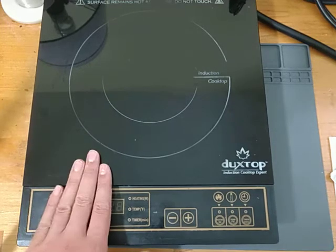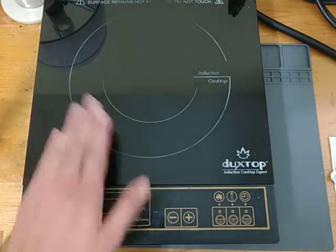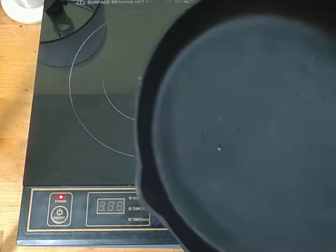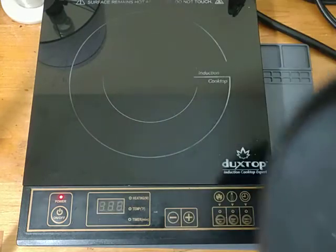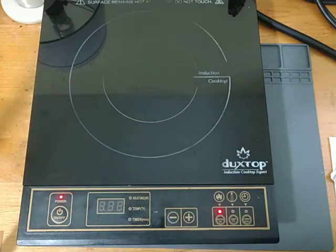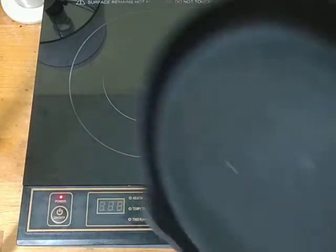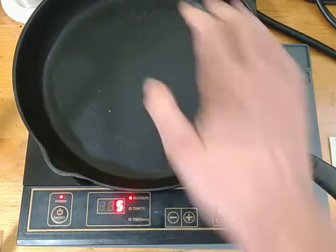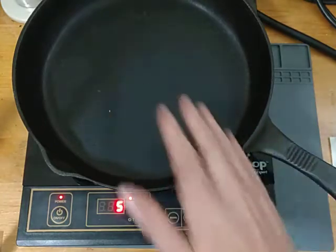So to get one of these working, they have foreign object detection to basically detect if there's a load. So I'm going to need to use a cast iron pan to get it going. If I just turn it on straight, it gives me an error. There's nothing here. But if I put this pan on here, it starts to heat up pretty immediately.